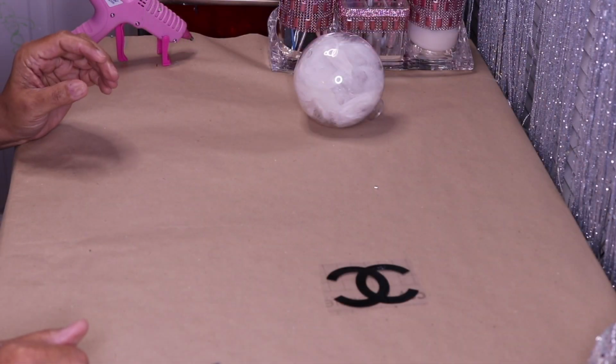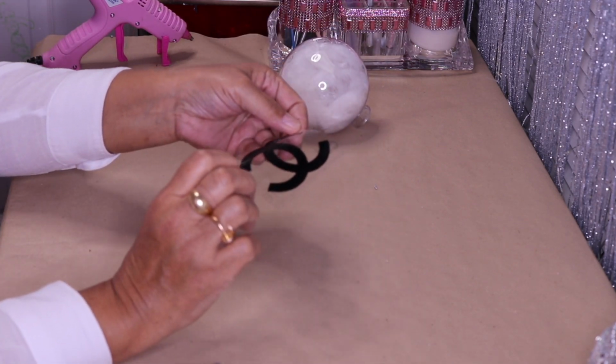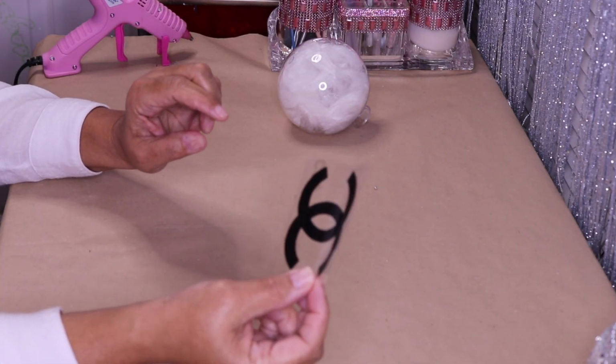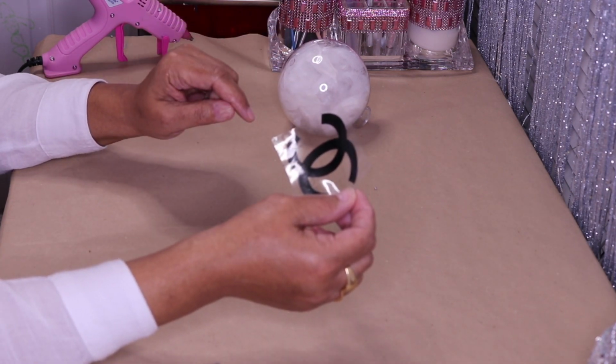Okay guys, I'm back. I'm sorry that my battery died in the middle of me pulling off my logo. Here's what it looks like, and it's on transfer paper. Now, you can make these without a Cricut, and I've done it in a video, and I'll link it below to show you exactly how to do it.